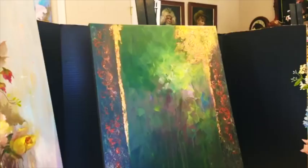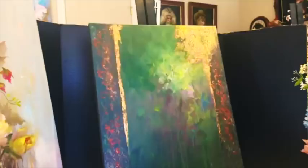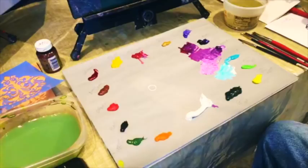Now, let's see what we're going to do. First, I want to show you my palette. My palette is loaded up. You can see it up here. Well, maybe I'll put it down here. And let's just turn the camera down so you can see my palette. There you go. Now, I'm going to name off these colors for you.